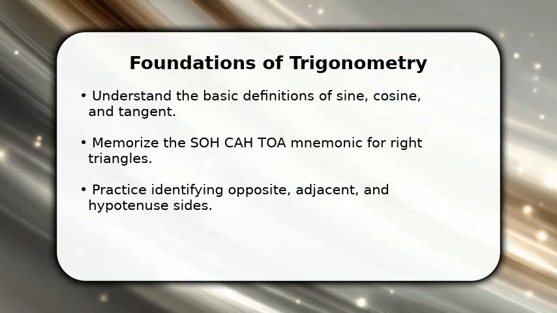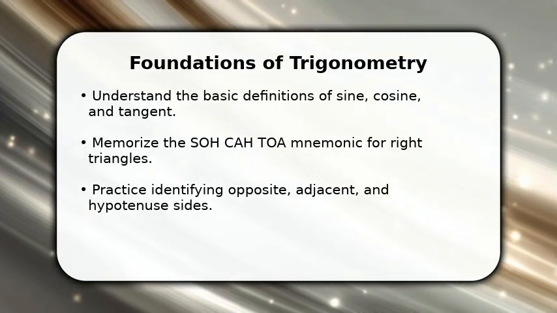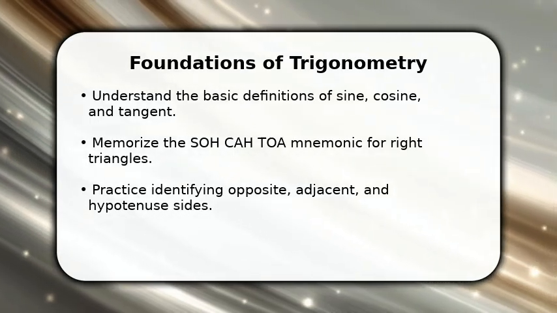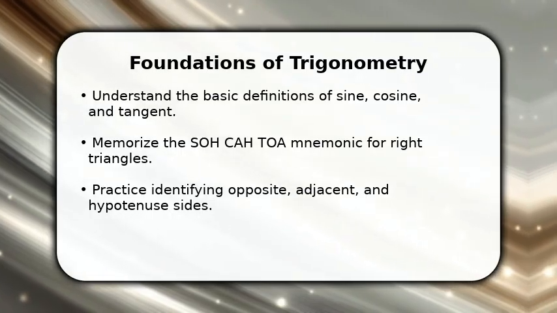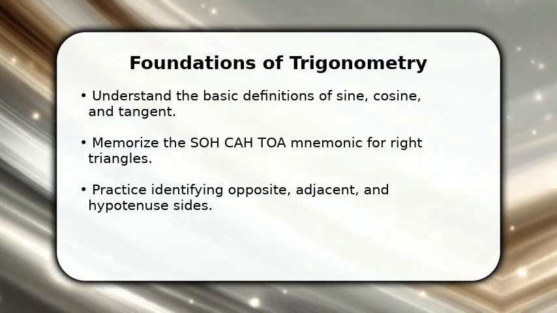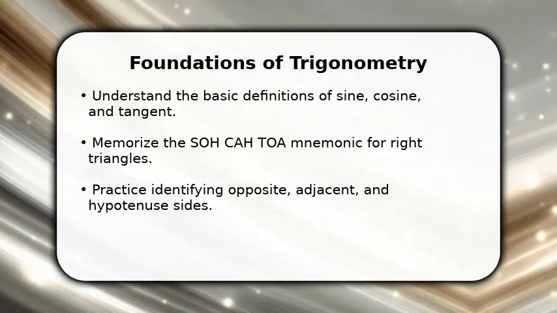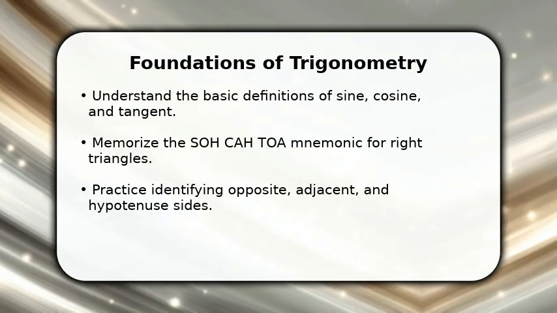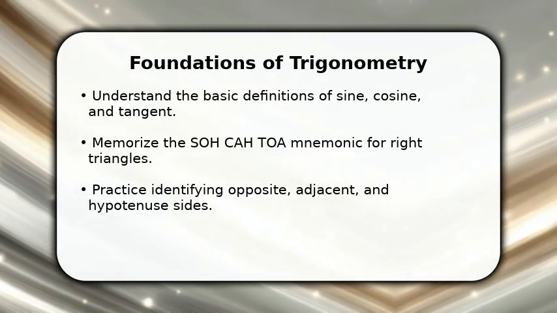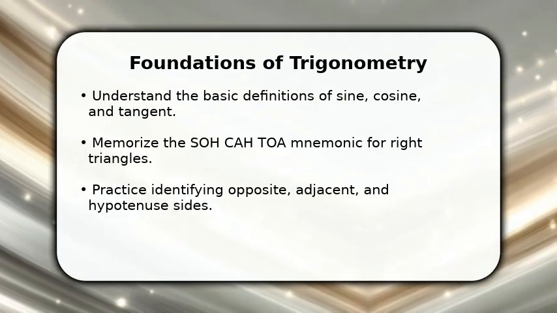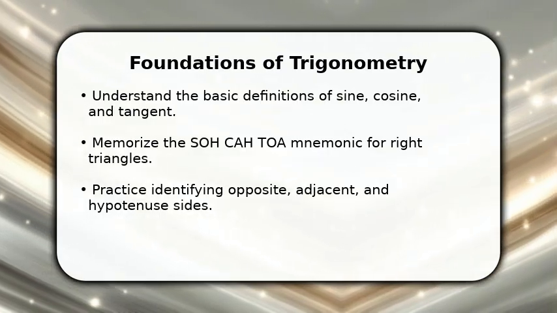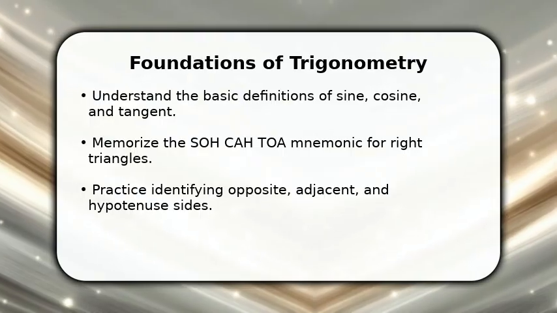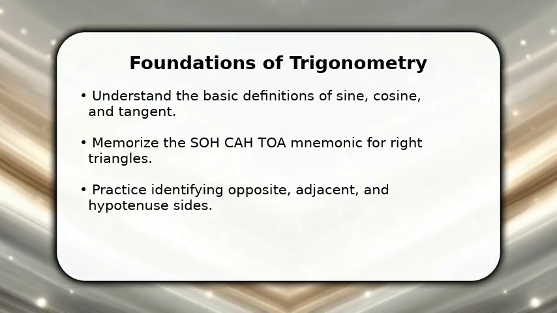In this video, I will explain how to learn trigonometry. Start by understanding the fundamental definitions of sine, cosine, and tangent. These are the building blocks for everything else. Remember the SOHCAHTOA mnemonic to easily recall the ratios for right triangles. Consistent practice in identifying the opposite, adjacent, and hypotenuse sides will solidify your understanding of these core concepts.